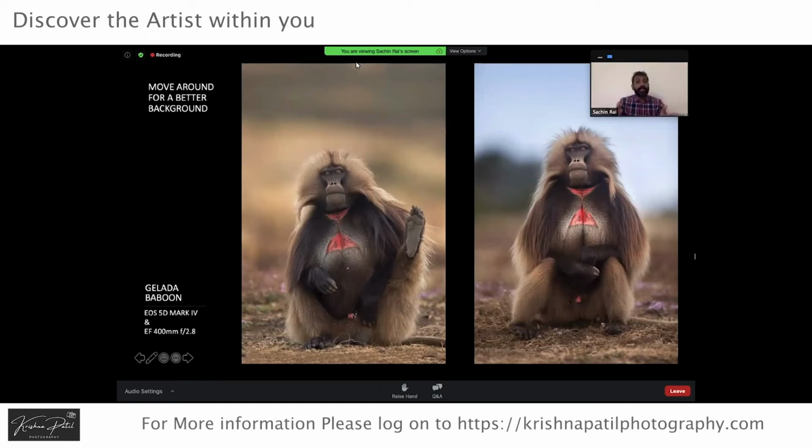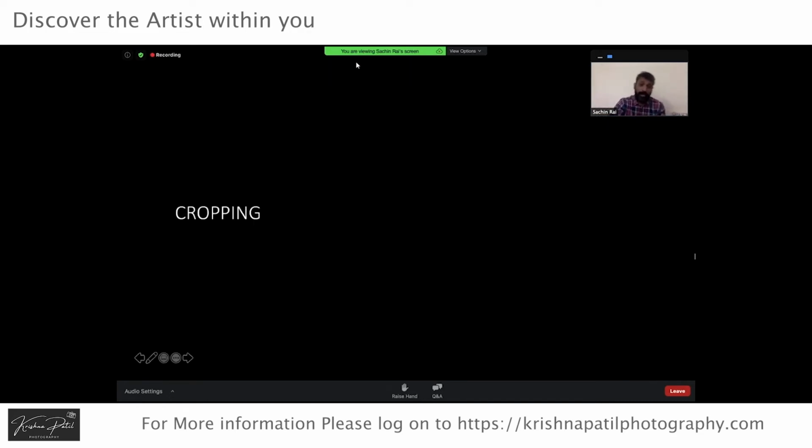Now, which one is better between the two? I could have a personal taste. My personal taste is the one on the right with the blue sky. I'm sure some of you will say, boss, I think I like the complete brown yellow background. So we're not debating about which looks good. We are saying that there is a possibility that you can get two different pictures or two different backgrounds at the same time. You decide what is appealing for you, because at the end of the day, you are the owner of your picture. So I personally like the one with the sky because it's a lower angle. It depicts that it is high up in the mountains, so you can also get the sky in the background and so on. So moving around will help.